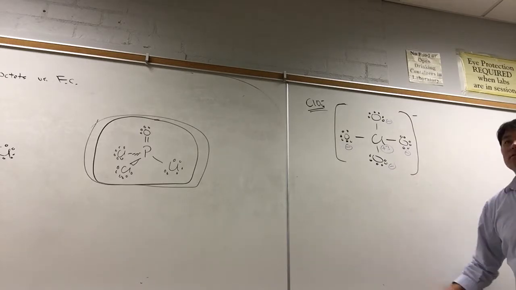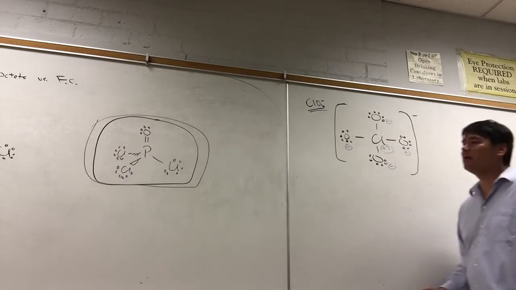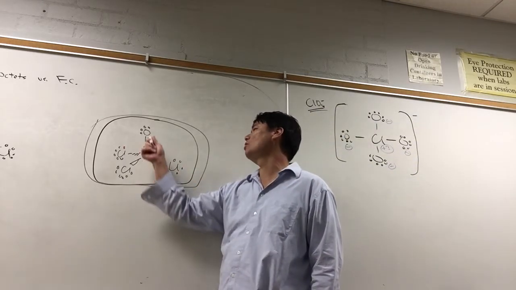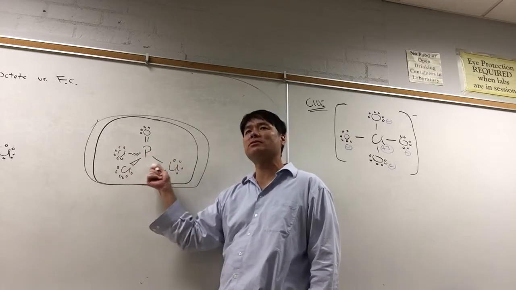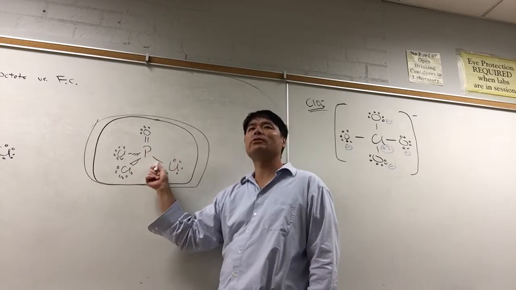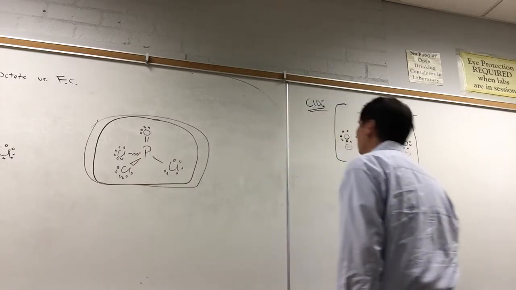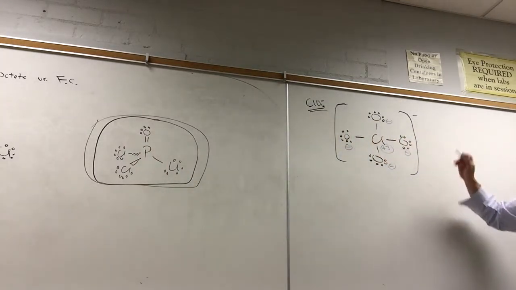What's the shape of this? This is tetrahedral. The same thing, what's the shape of this? This is tetrahedral, but now the bond angles are going to be distorted. The O-Cl-O bond angle is going to be greater than 109. The O-Cl-O bond angle is going to be less than 109. So this will be about 111. This will be about 107 because of the double bond here. That's another way we could see. Well, this will be tetrahedral.